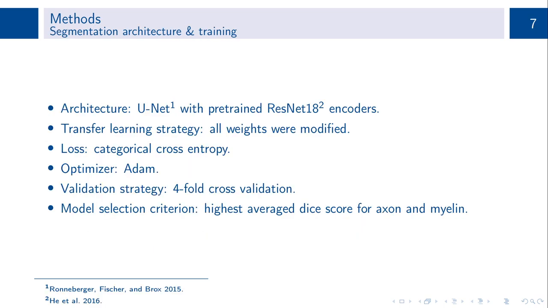For the semantic segmentation component of our pipeline, we used a U-Net with ImageNet pre-trained ResNet-18 encoders. We employed transfer learning to adapt all weights. That is, we did not freeze any weights during training. A categorical cross-entropy loss was optimized with classes weighted with inverse sampling frequency. We used Adam to optimize hyperparameters and a 4-fold cross-validation approach. The best model was then chosen in terms of average Dice score for axon and myelin.